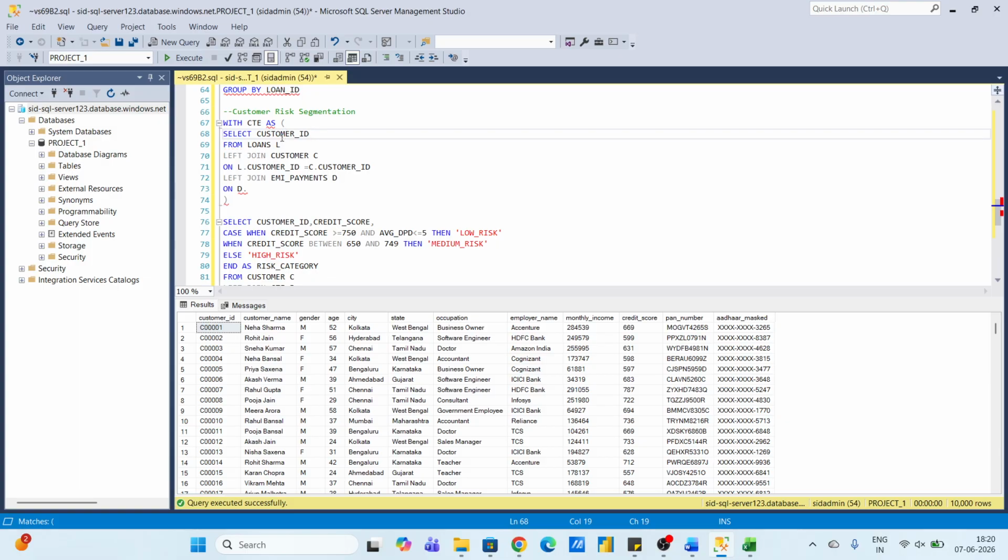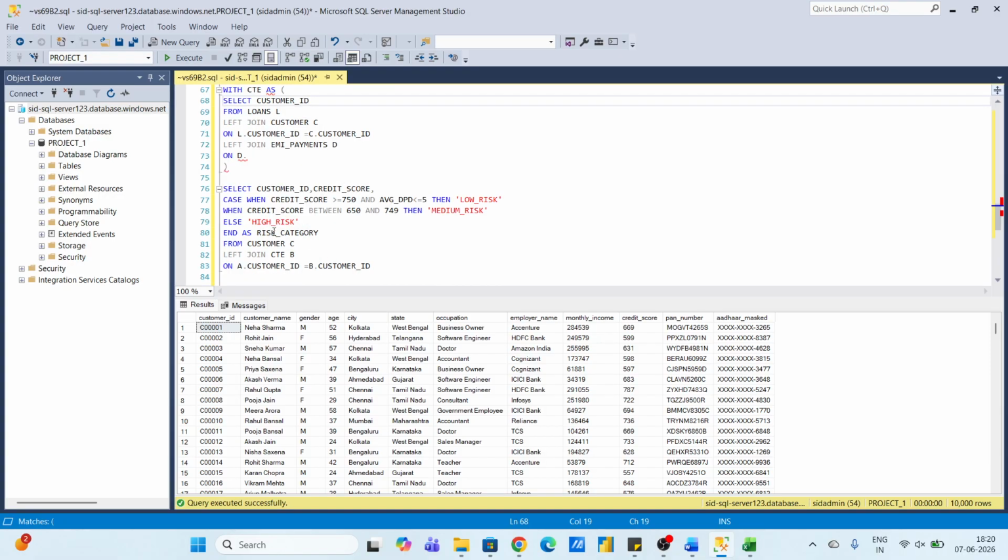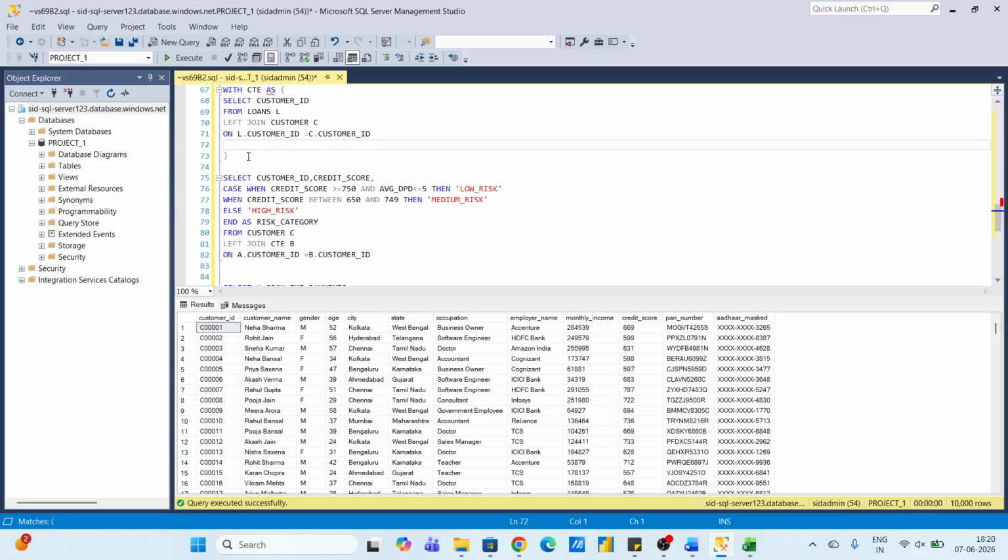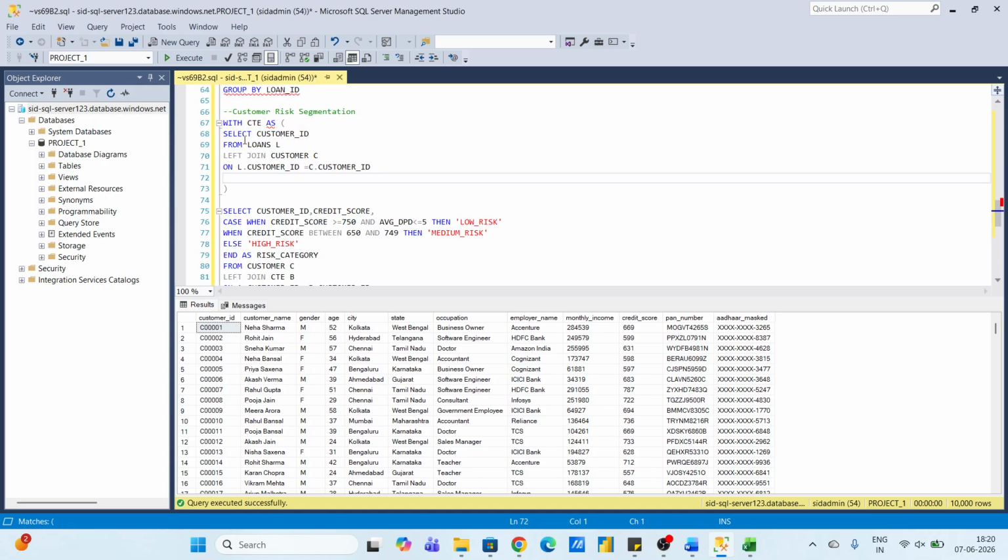We want to find this loans' customer, because we want to mostly focus on this. So in the CTE, this is the customer ID from loans, because there is no point to join on loans then. We can focus on the customer table only.